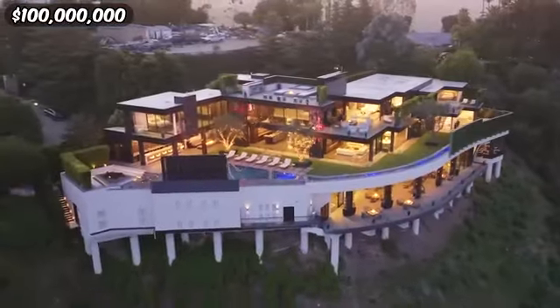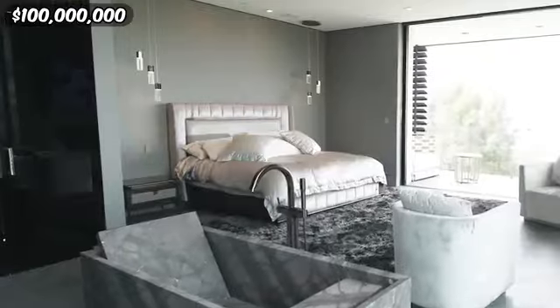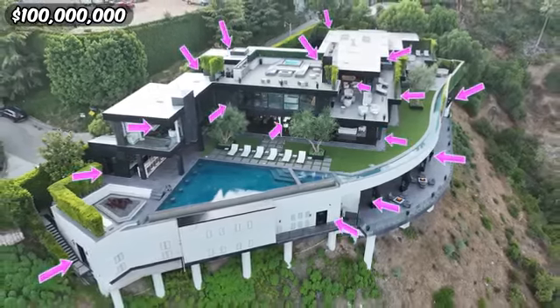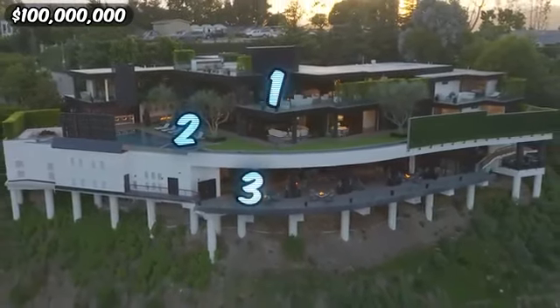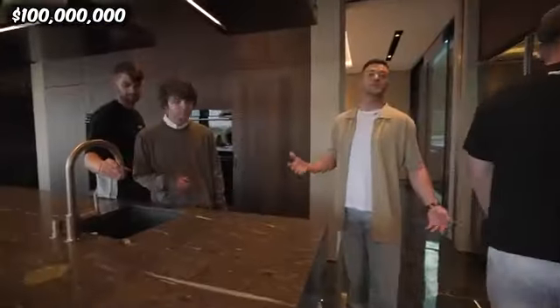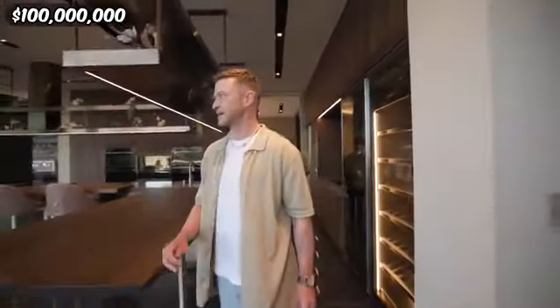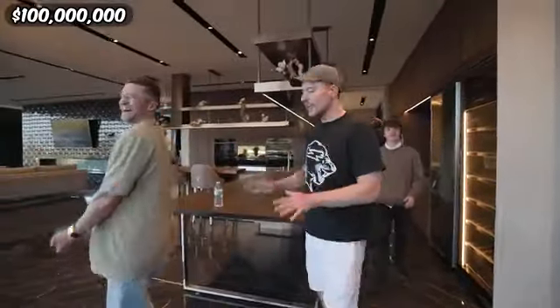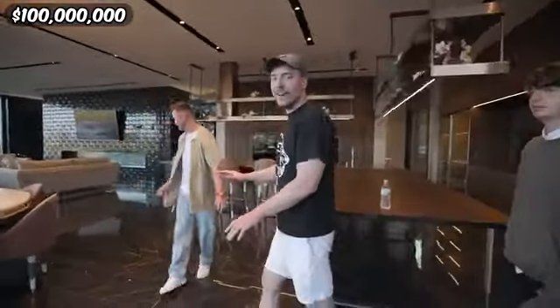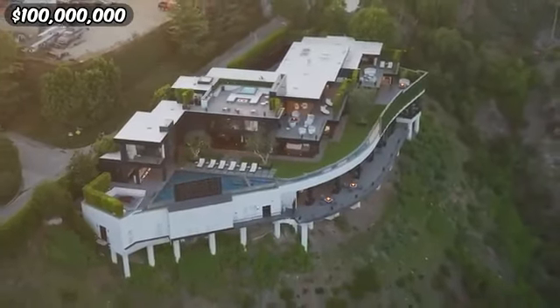It's hard to describe just how big this mansion really is — it has 12 bedrooms and 17 bathrooms split across three massive stories, all with the perfect view of the Los Angeles skyline. I always judge a house by the kitchen. At the end of the tour we'll get Justin's opinion on whether he would pay a hundred million dollars — he has it on standby if he likes it.